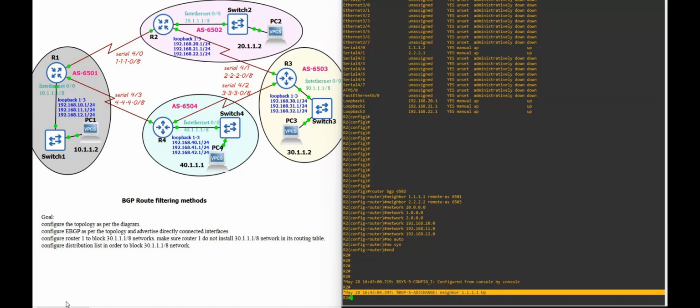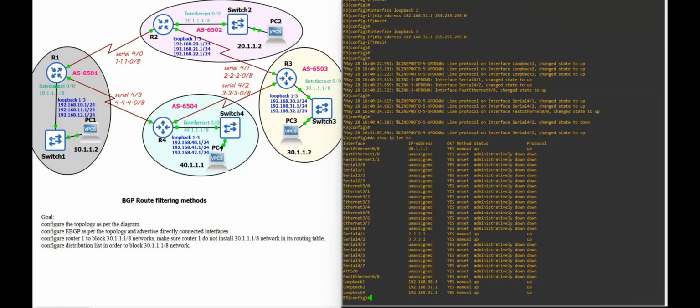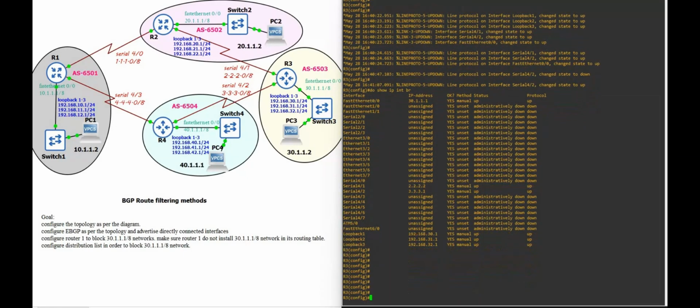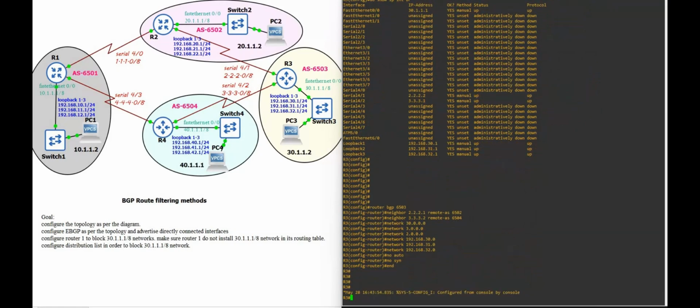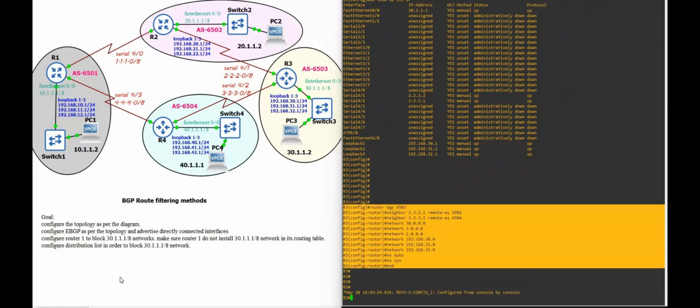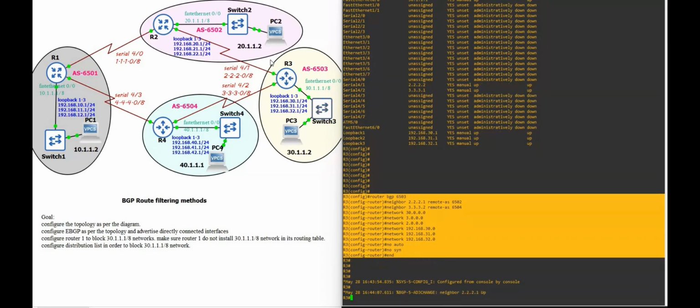Now on router 3, see the command: router BGP 6503, the AS 6503 here, having two neighbors. 2.1, which is in AS 6502.